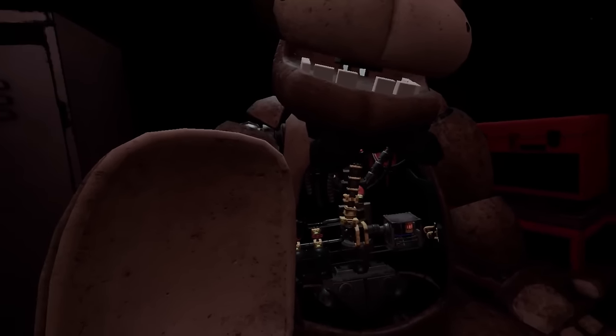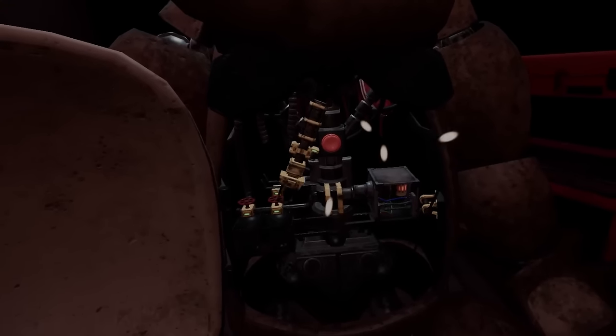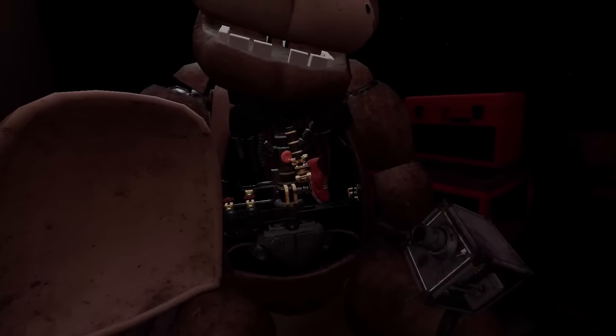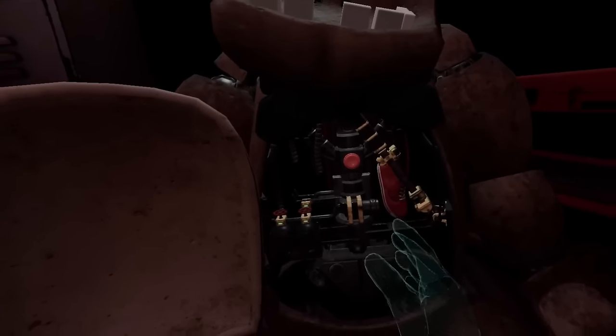I don't know what the safety latch is. We're just gonna go take that thing out. Oh, why? Carefully place the music box on the work table to your left. Great job. Thanks. To reset the safety latch, press the button located on Freddy's endoskeleton. The red one? Alright, trust you.